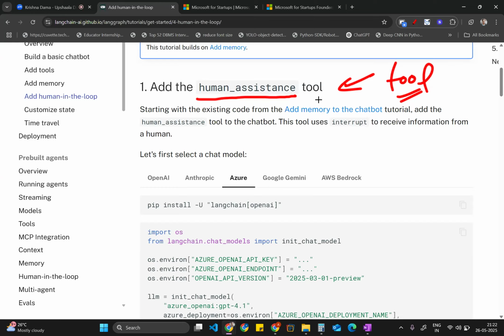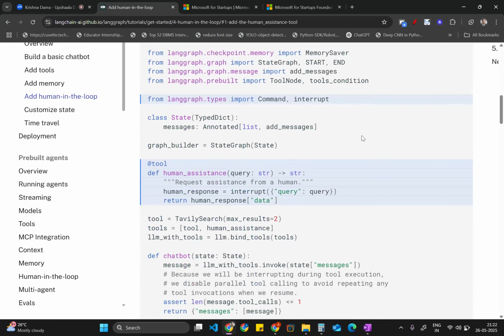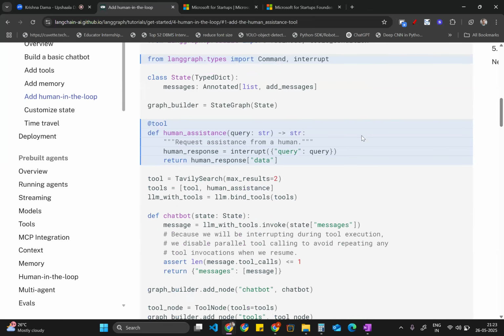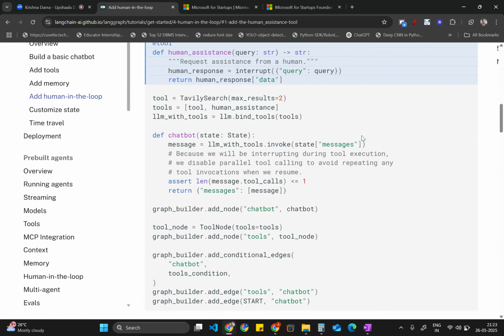Human interrupt, or human participation, you can say. In technical language we call it interrupt, which receives the information from the human. I hope that makes sense.